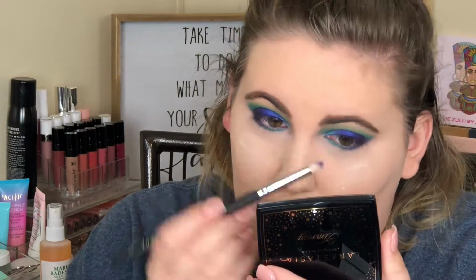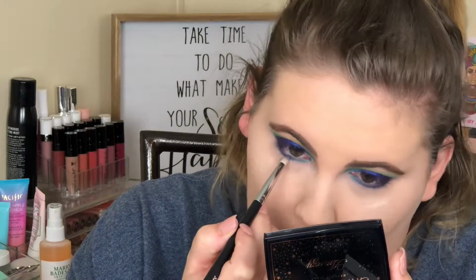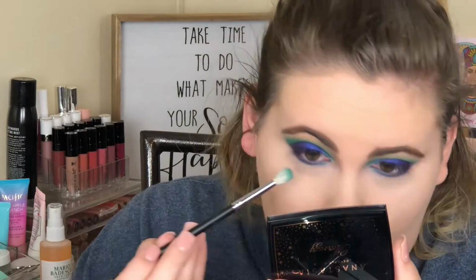And then with that same brush, I'm going to be taking a little bit of Twerk and putting that on the inner part, closer to my tear duct area on top of Jada, and just making sure everything is nice and blended out. And if you feel like you ever go too low with your eyeshadow, I like to keep my sponge that I use to put the powder under my eyes with and just tap it out and blend. And it kind of helps clean up under there if you drag it too low.